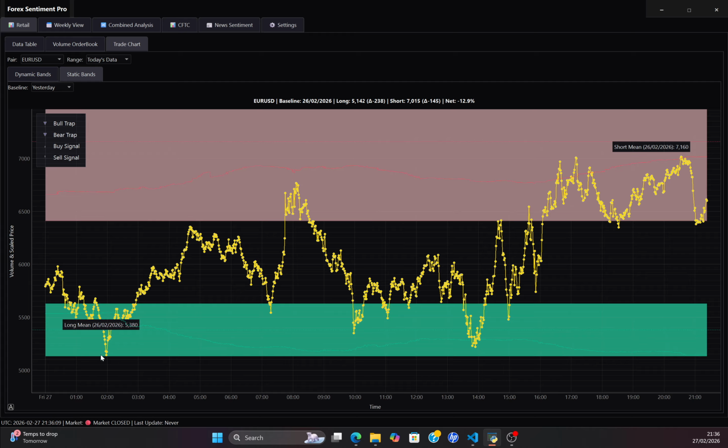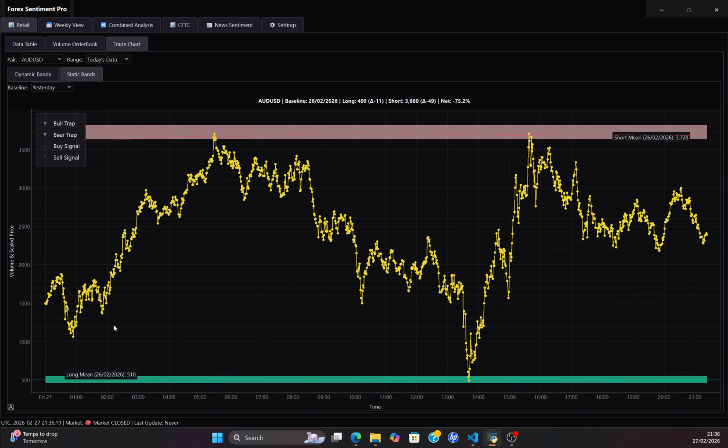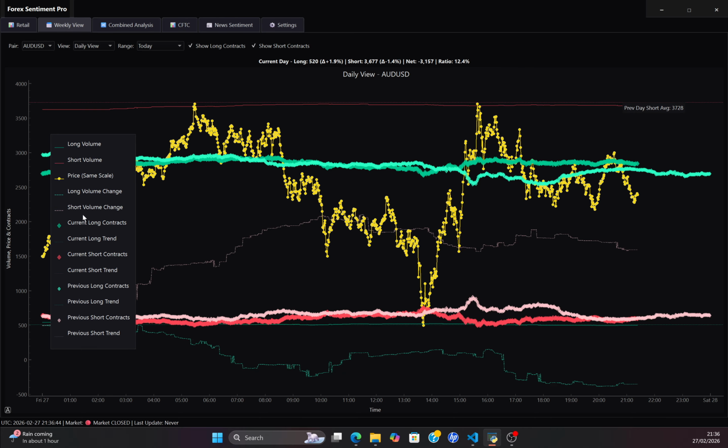So basically, you can use this when you see retail traders are betting to go short. These are the high potential areas where you can enter the market, exit the market. If you look at another pair, AUD USD, beautifully respecting the bands. I am not going to say that the price is always respecting these two bands or always reversing from the short bands to the long bands or vice versa, but the price is respecting those bands most of the times.